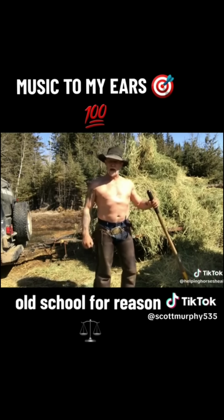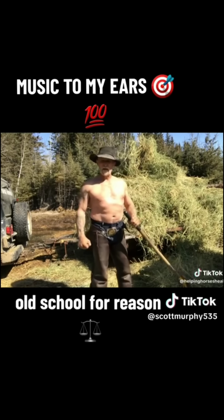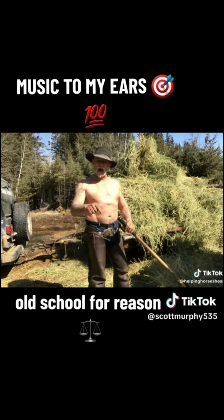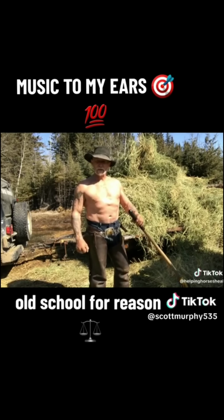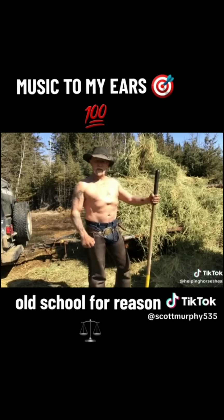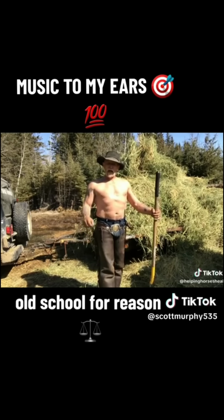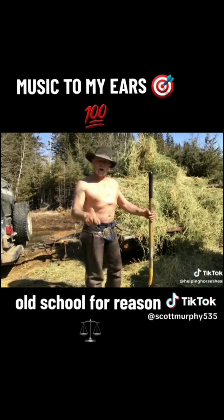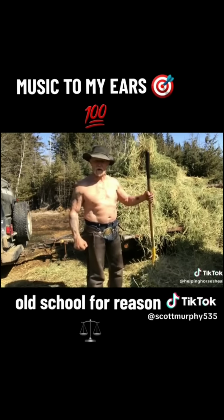And we as men who know who we are in this world and in this life, we better take a stand, because it's our grandkids that are gonna suffer if we don't. I love each and every one of you, and I strongly believe that every person in this world has the right to live the life they want. But you do it behind closed doors, and you don't get to include the kids in it anymore.